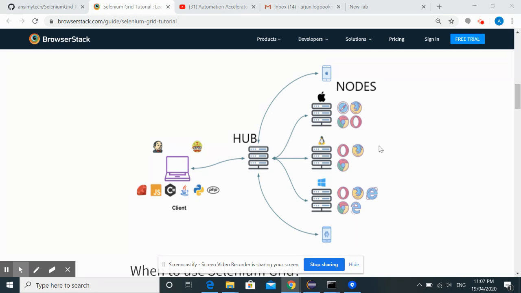So here, this is the architecture of the Selenium Grid where we have a Maven project, which acts like a client, and we connect to the Selenium standalone server, which is a hub. From here, we try to interact with the nodes where we want to execute our automation tests. So it could be a mobile browser or it could be a web browser. Depending on the scenario, here I'm going to cover Selenium UI automation tests.